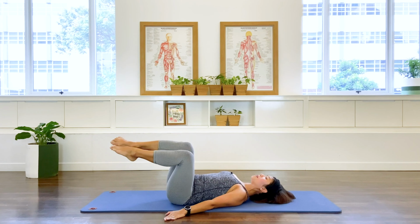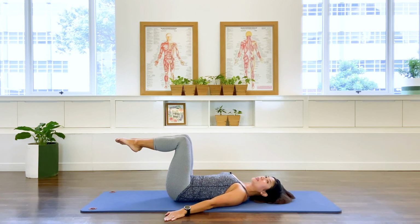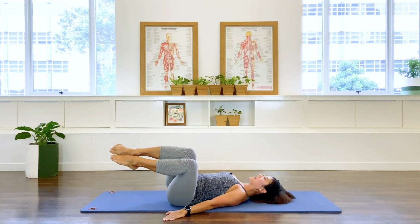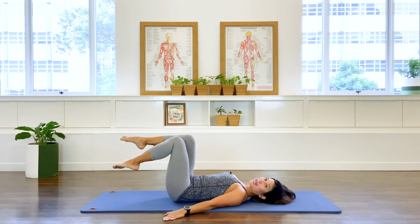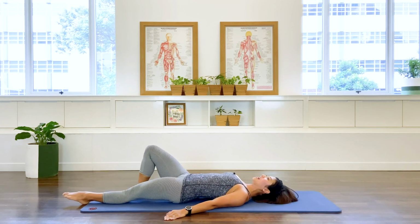One of the principles of Pilates is control. So we need to control all that movement, especially in this one. Okay, and then exhale. Now let's do one more time to wake up the obliques. And exhale, last one. And exhale, lower one foot down, second one down, and I'm gonna stretch the leg out.